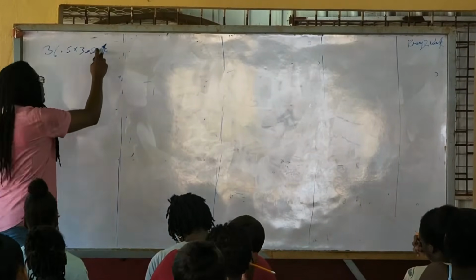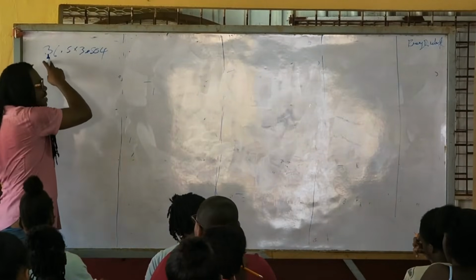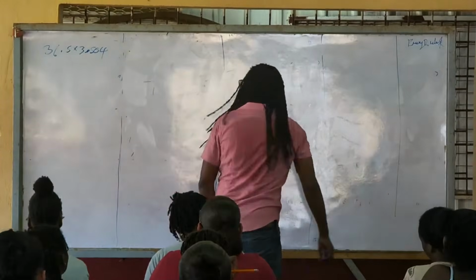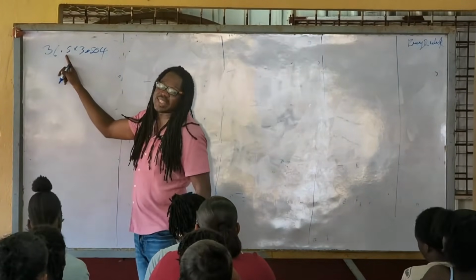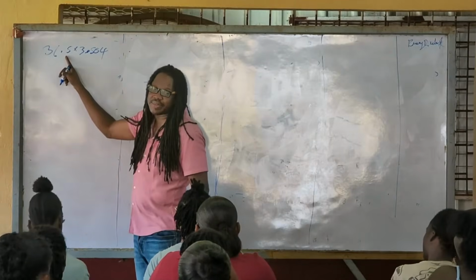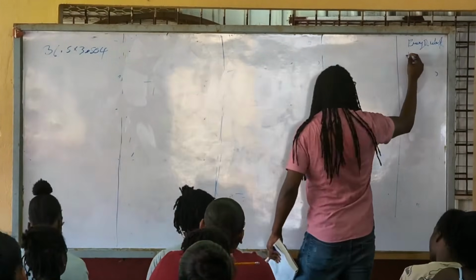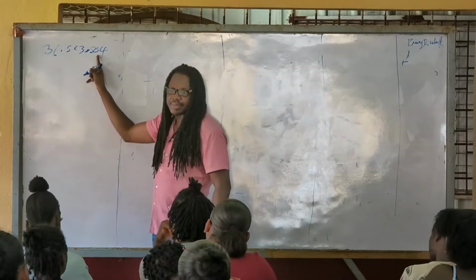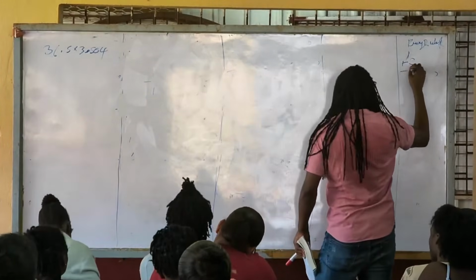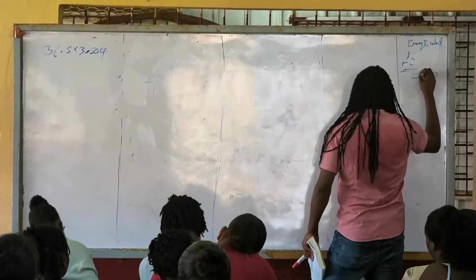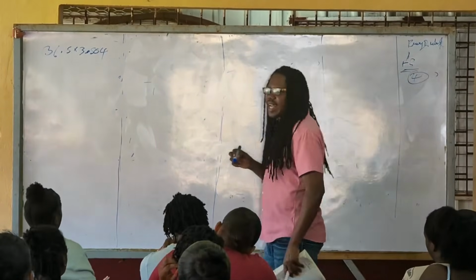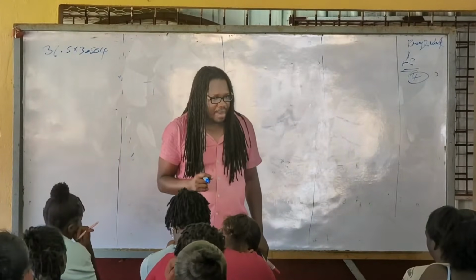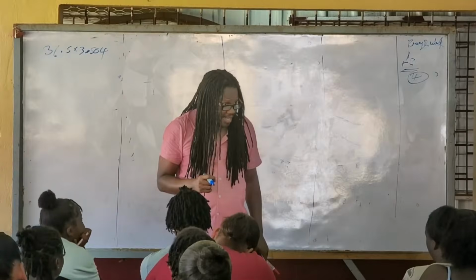So 3.504. How many places behind the decimal in this one? So you write that, 1, plus how many places behind the decimal spot? 3, equal 4. This 4 is important. That is the number of decimal spots you will have in your answer. Everybody understand that? Everybody understand that?